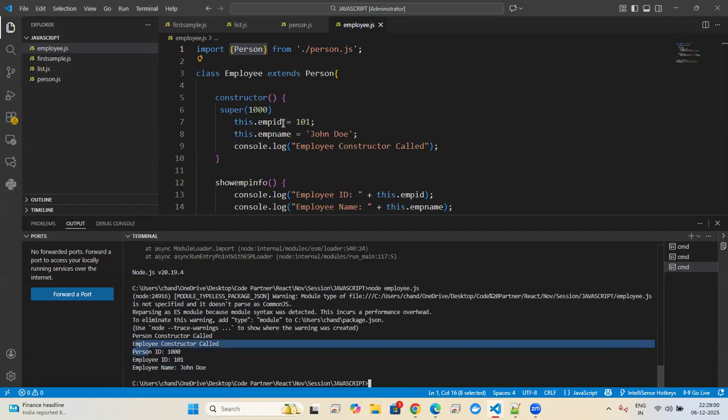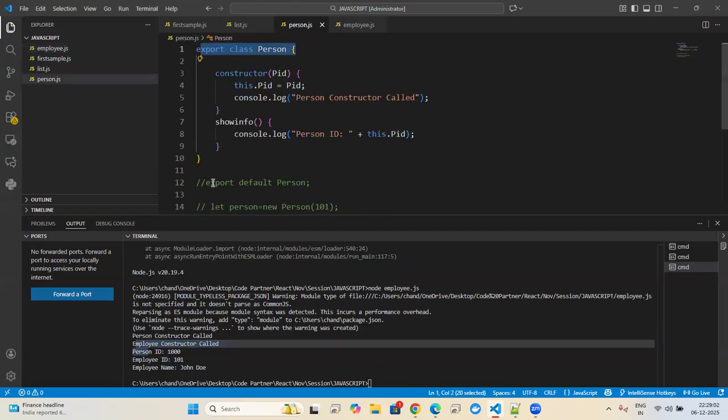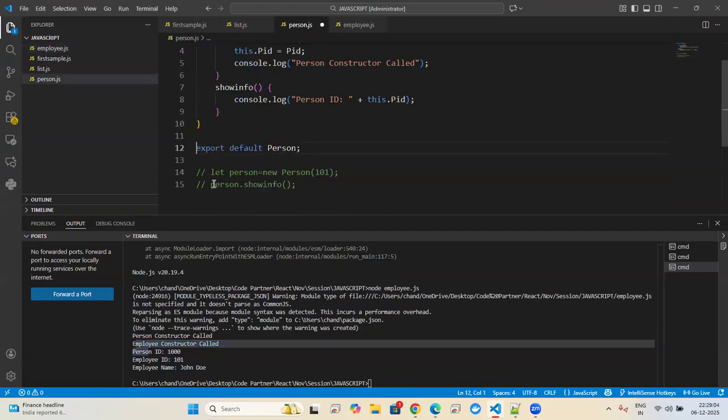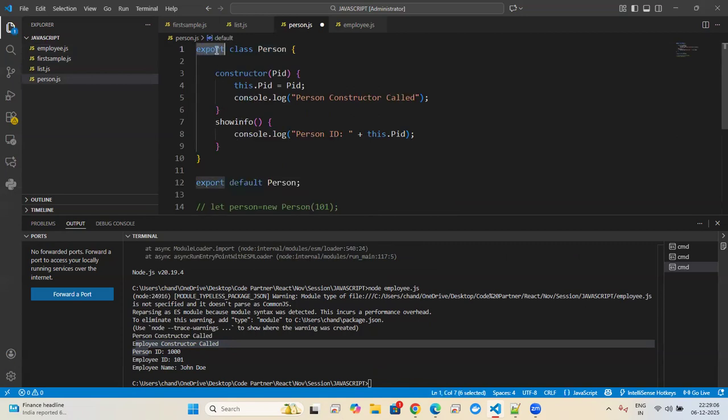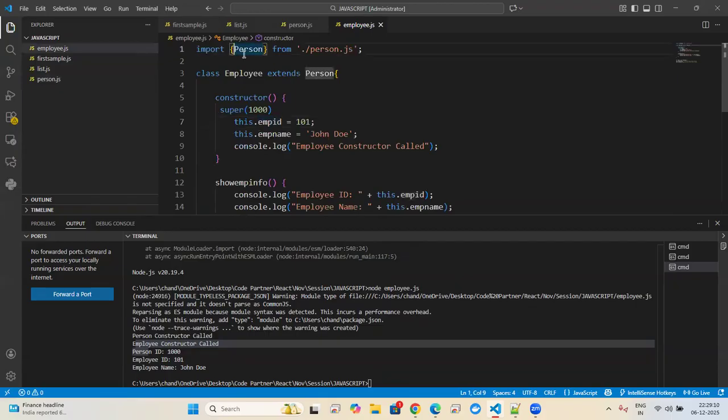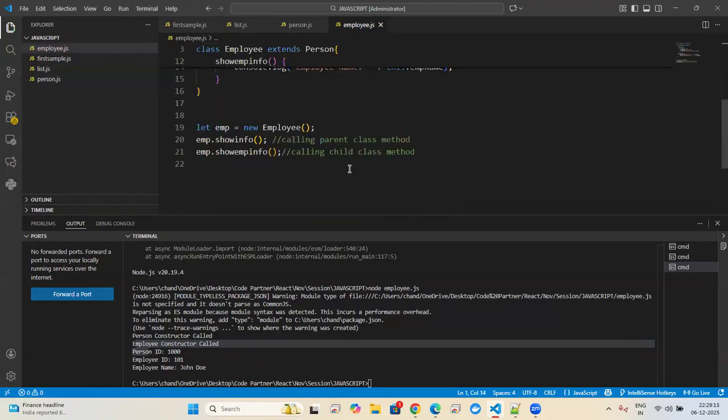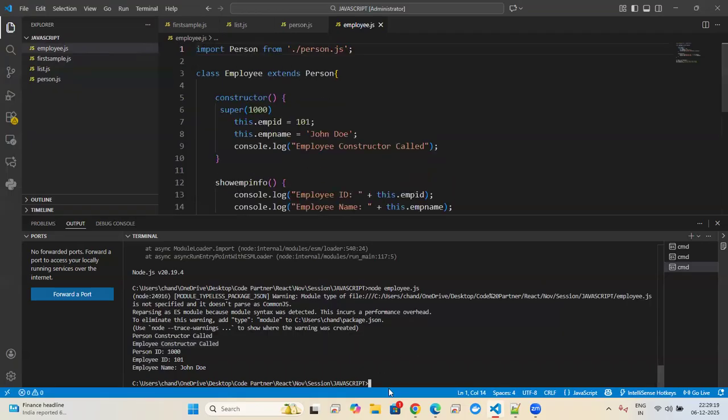You can see the output exactly. If I comment this line, and uncomment this line and remove the things, then we need to remove the curly braces here. Now you can understand this: curly braces and without curly braces.